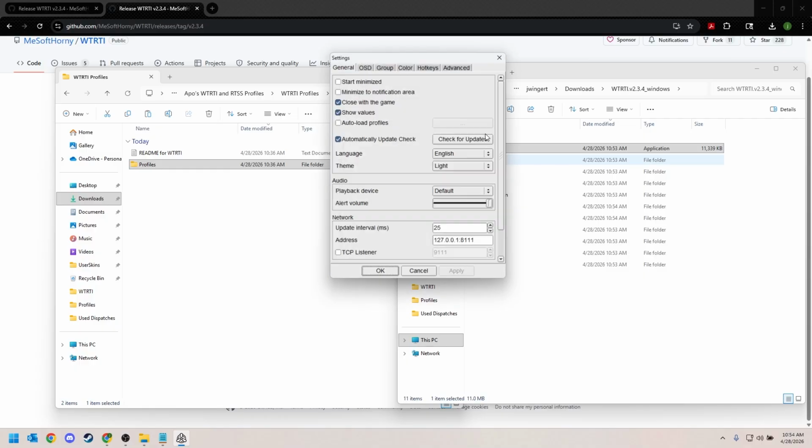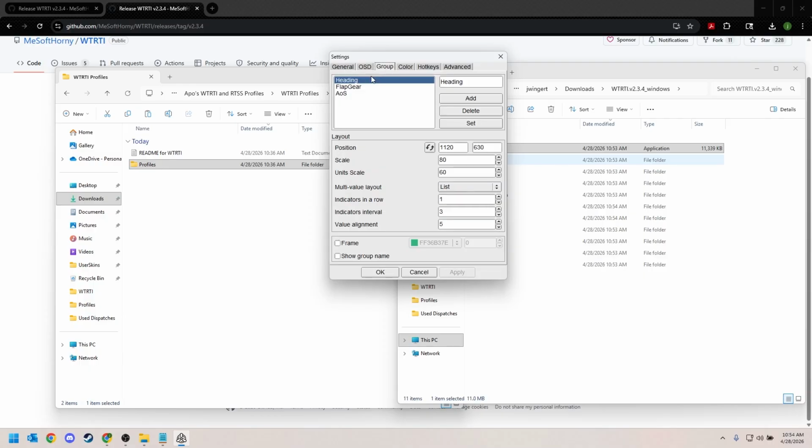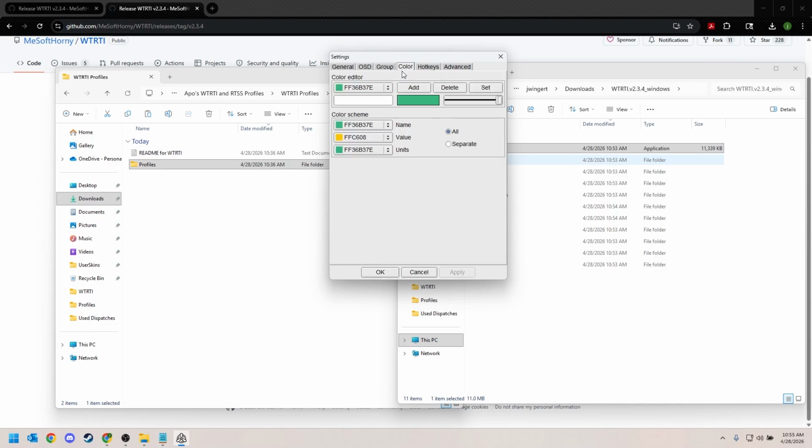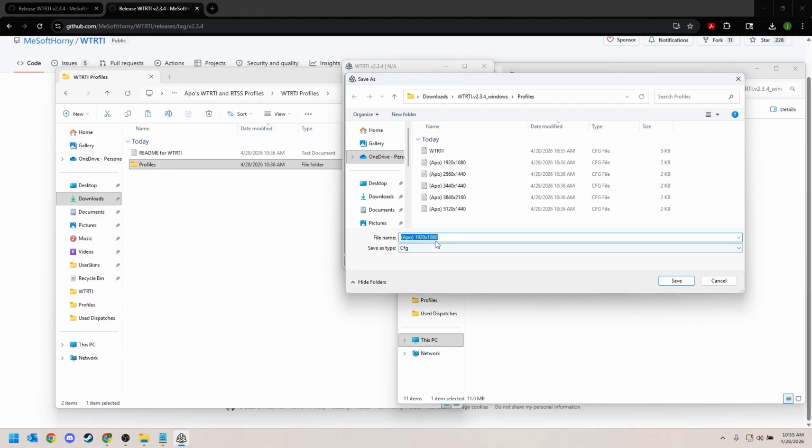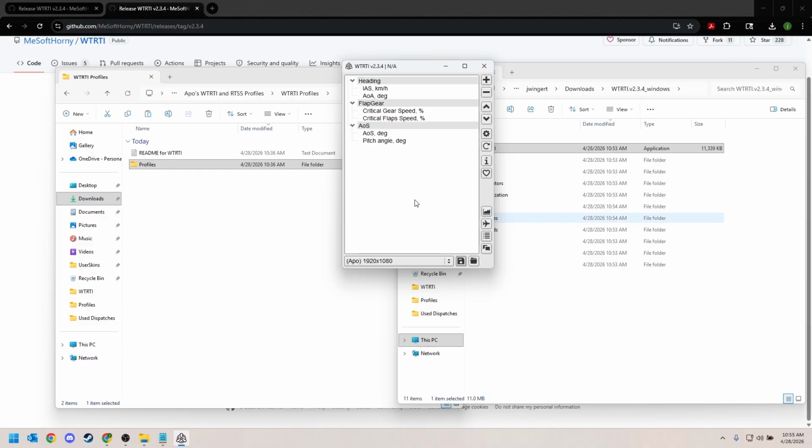You're welcome to tweak them by going to this cogwheel, going to Group, and changing their position in pixels here, their scale here, and any other factors that you would like to change, such as the color. I chose green and yellow color schemes because I am colorblind and these two colors work well for me. You're welcome to set whatever you like. Remember to save your progress right here if you have made any changes. That'll also let you go ahead and change the name, that way it's not something that's labeled by me. And that's it. You now have access to real-time information anywhere on your display.